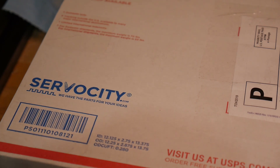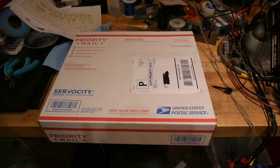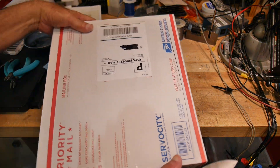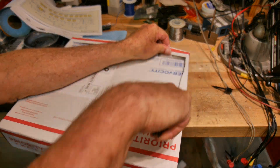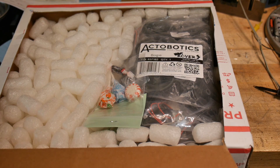I got this off of eBay, so they have an eBay presence. The reason I got it was that I've been a very big fan of Mars Rovers since the original Sojourner. I fell in love with the Sojourner and thought, if I ever retire, maybe I'll get around to building my own copy of the Sojourner. I actually drew up some 3D CAD files and stuff, and then just never got around to it, so let's take a look and see what's in the box.